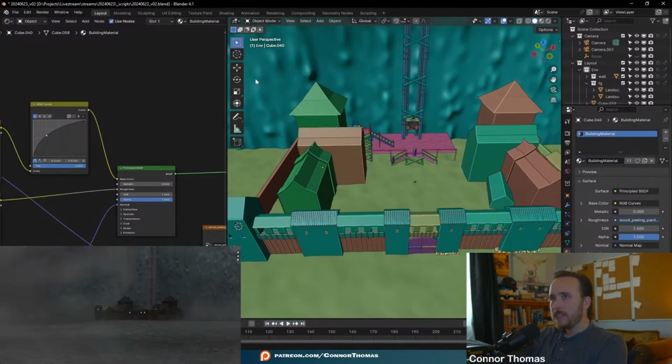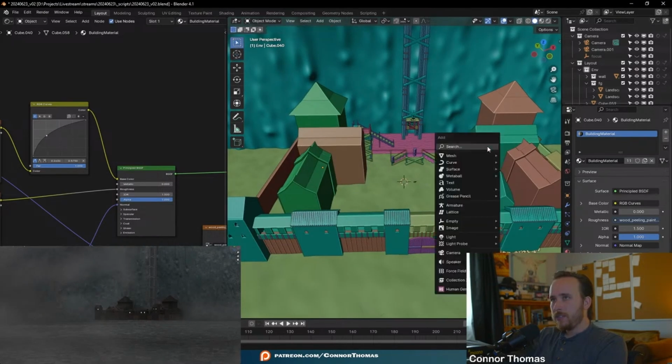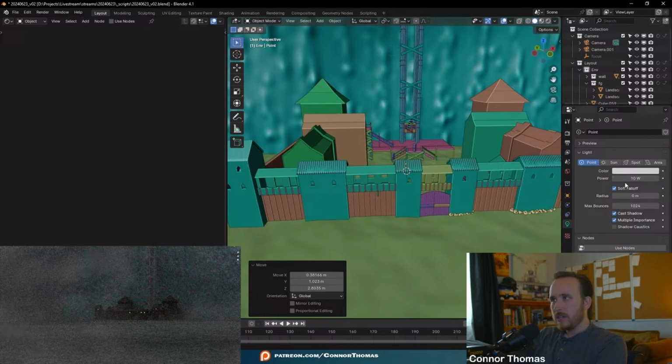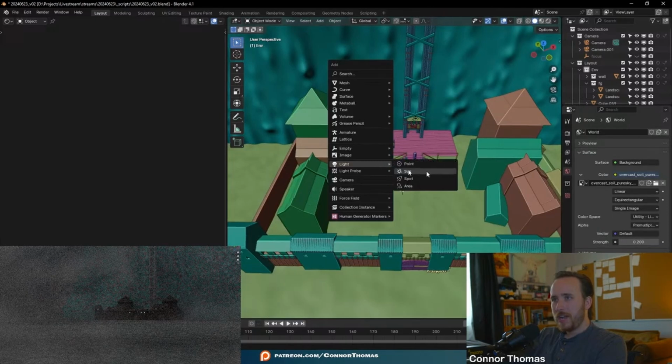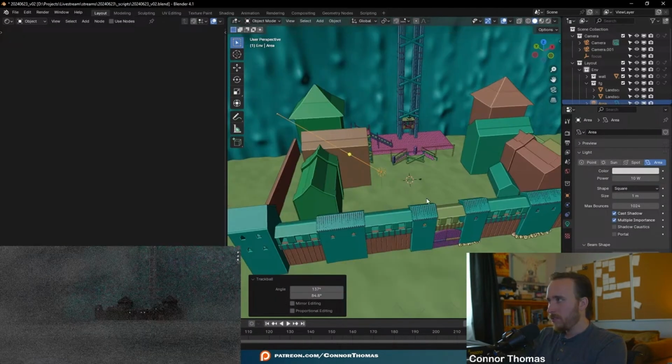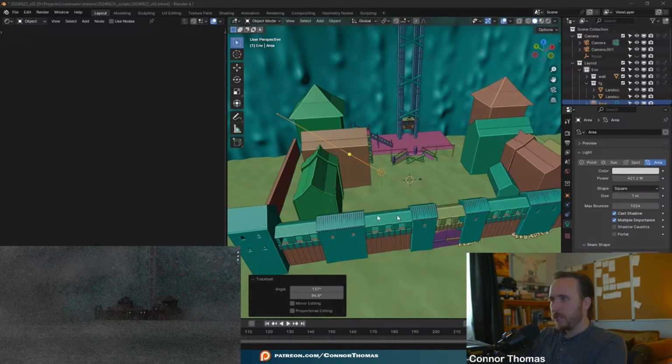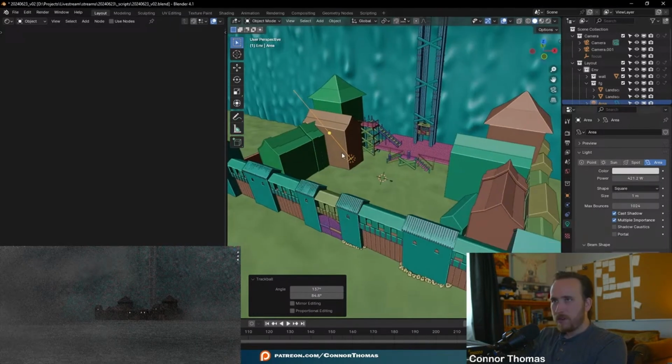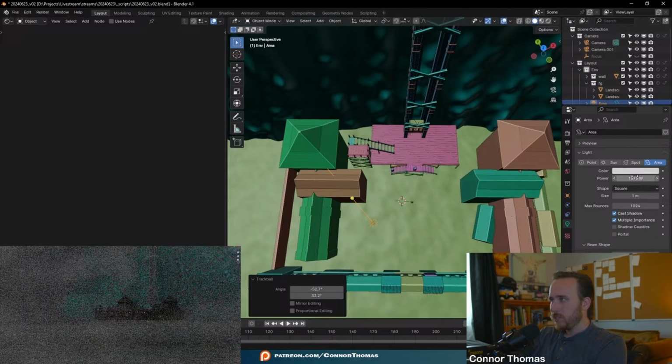The other thing is if I add in a light over here, let's go light. Let's do a point light. And then let's just increase this intensity by quite a bit. I don't know how much I need to increase this intensity by. Just trying to see a little bit of light come off the buildings on the inside here. And maybe the best way to do that is actually artistically drive this. So let's use an area light here up onto the buildings. If we increase this brightness now, we'll see this kind of happening here. Should see this on the front of this building. So just increase this brightness all the way. And then yeah, now we're kind of seeing that happen.